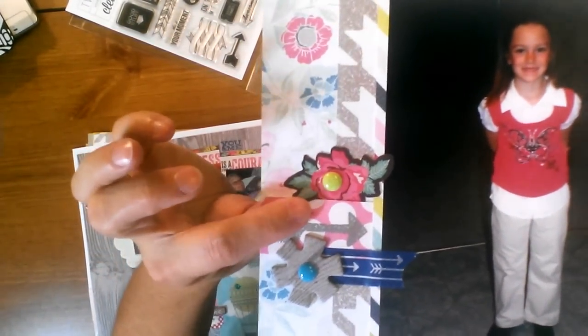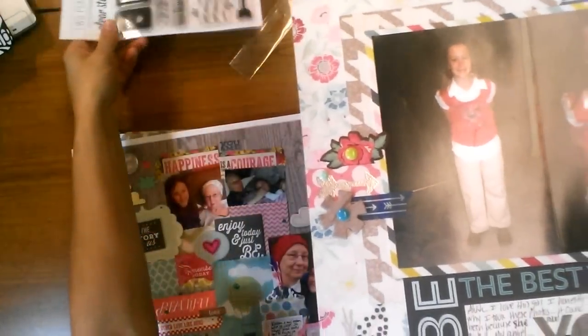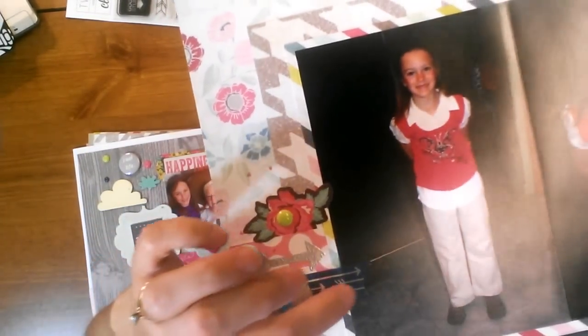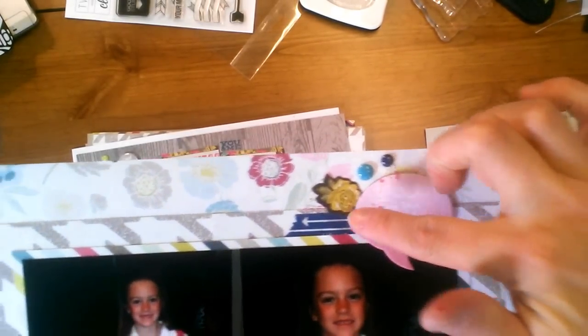So here's where I did do some embossing, which I really like. I used the stamp set that I had pulled and the gray embossing ink, and made that there. And then just added some layering with the washi tape and stickers from the, what's it called? Kate & Company sticker sheet. And this was from the new Adorbs line, the chipboard, and then I just kind of did some layering there. And then as well as along the top, this is new from Kate & Company, the washi, some enamel dots.